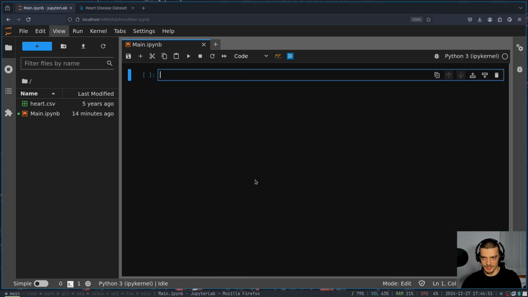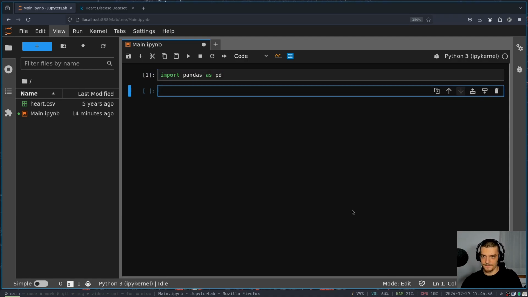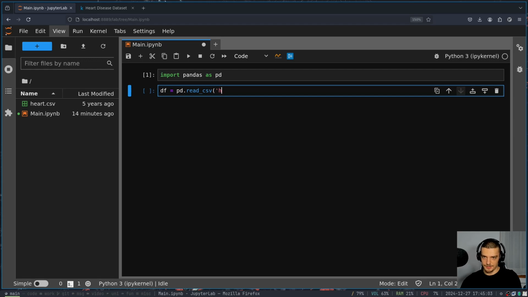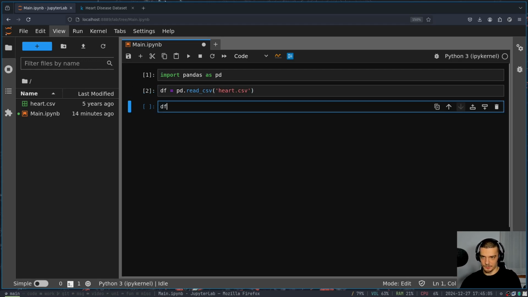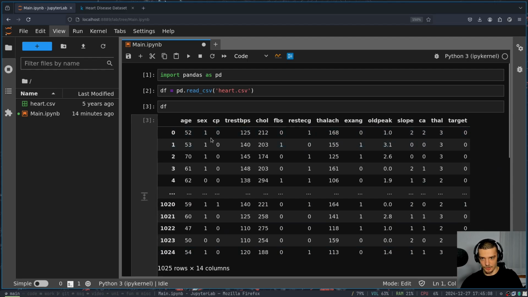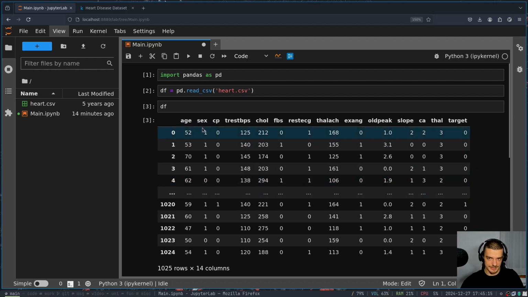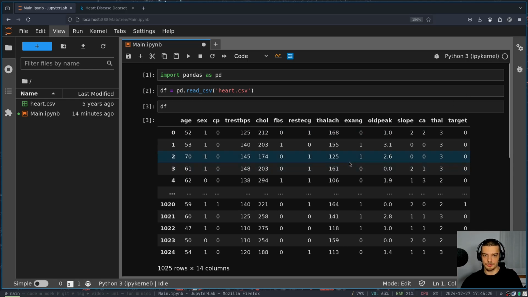And once you have this, we can start by importing pandas as pd. And then we're going to say the data set is going to be pd.read_csv heart.csv. And we can take a look at this. You can see, again, all of these features are numerical features. We can use them right away. For some models, we will have to do some scaling because some models are scale sensitive, others are not. But what we're going to do now is we're going to just take this data right away, turn it into X and y, and then do a train test split.